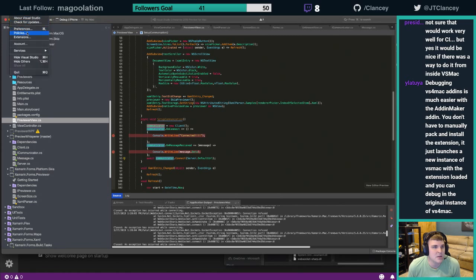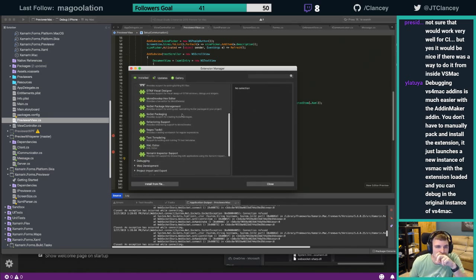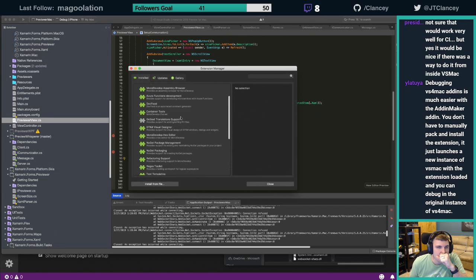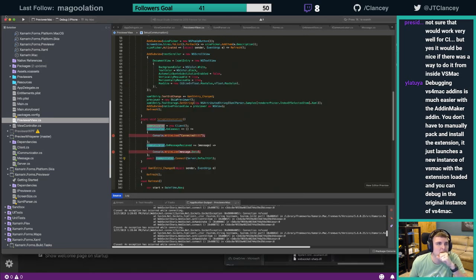My extension auto load. Now if I can remember where it went under. Preview extension, it's on. Okay, I wonder if I have to quit and then reopen it, since it didn't get that startup, since the develop IDE was already loaded.